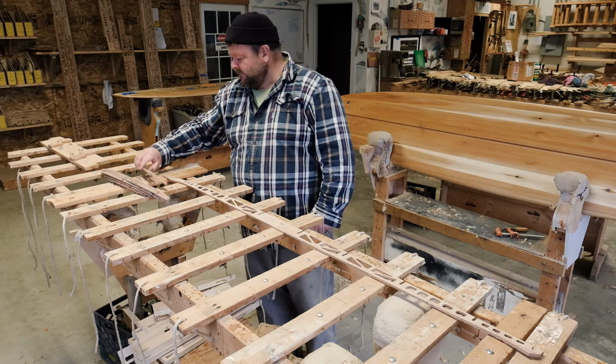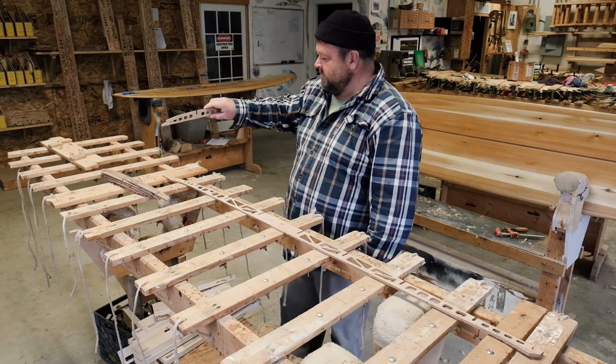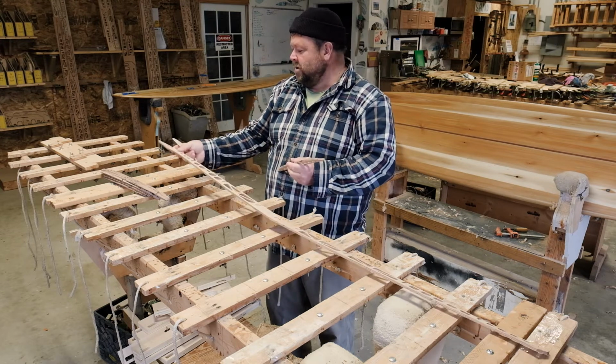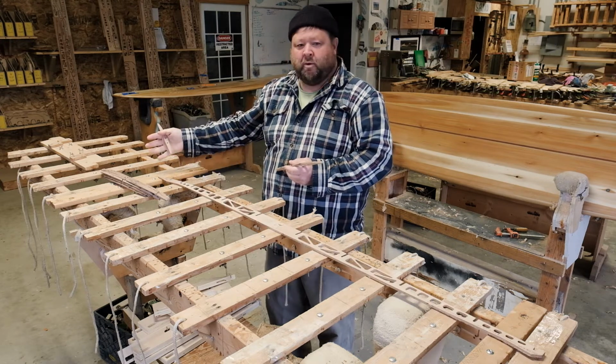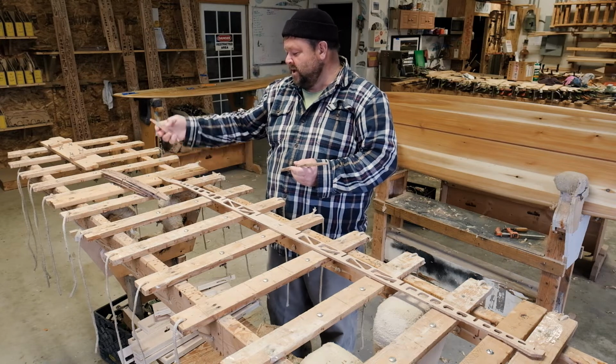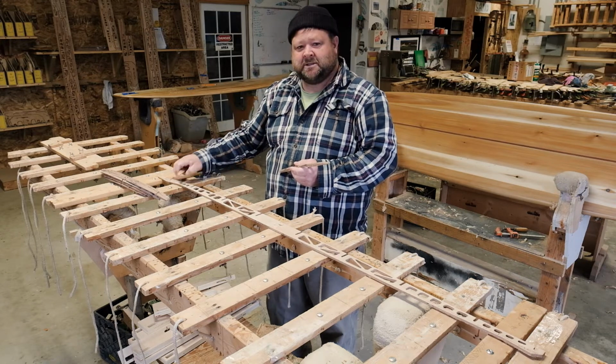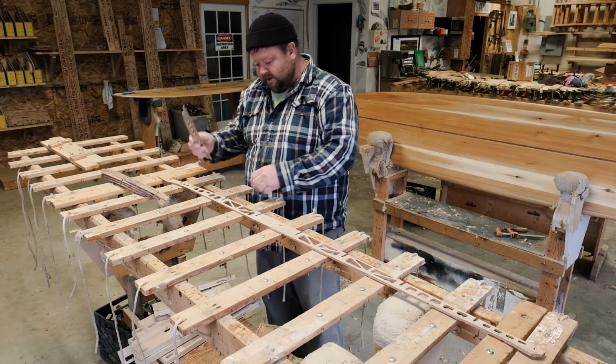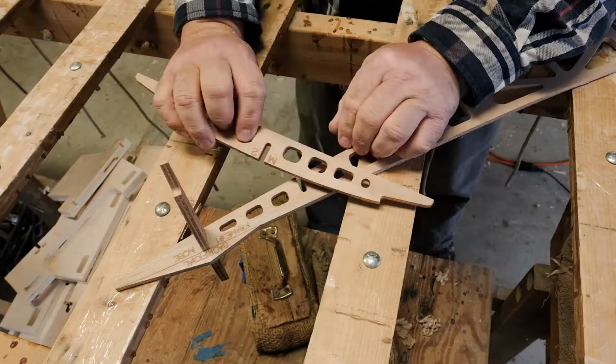When you look at all your frames, they all have a number on them. The number 1 frame always starts in the nose of the board. And the nose obviously is the part with more rocker, but it also says nose, and usually says frame number 1. So we're just gonna take these frames and I'm gonna slide them into place.